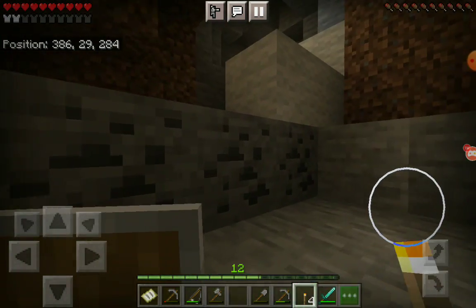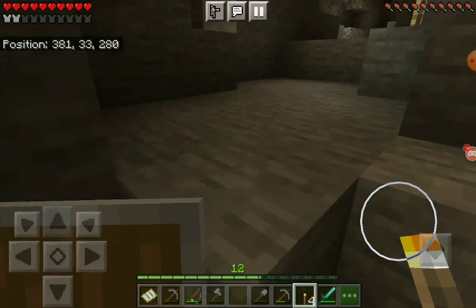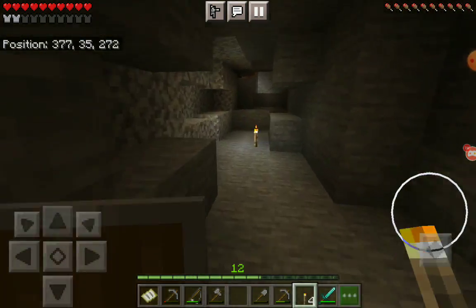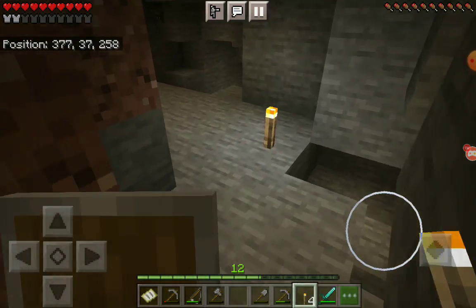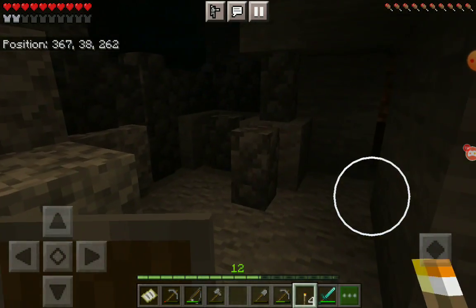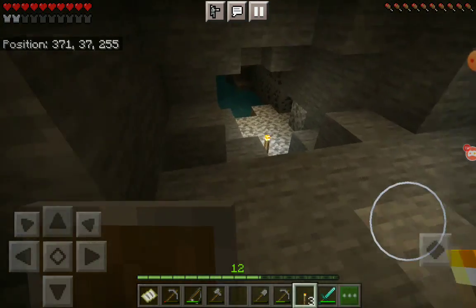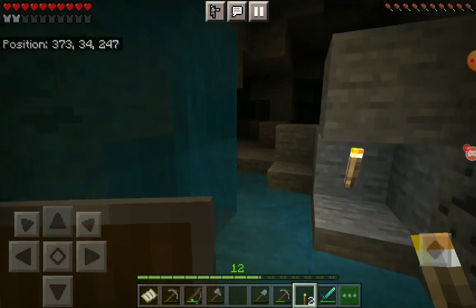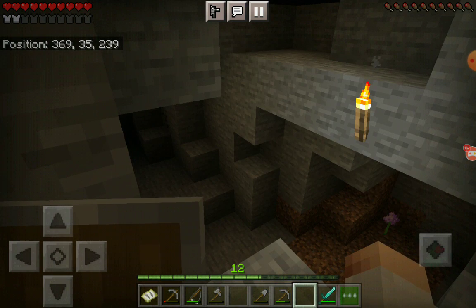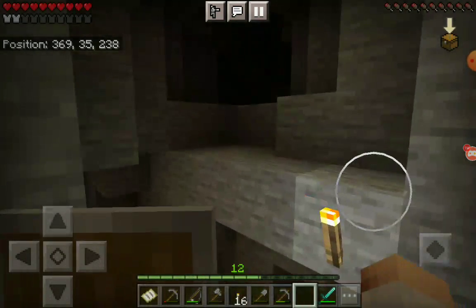Anyways, keep going this way. Trying to find some diamonds. At Y level 33. Just great. Why? Just why? What the? Alright, this way. It is very big. This cave is like so big.